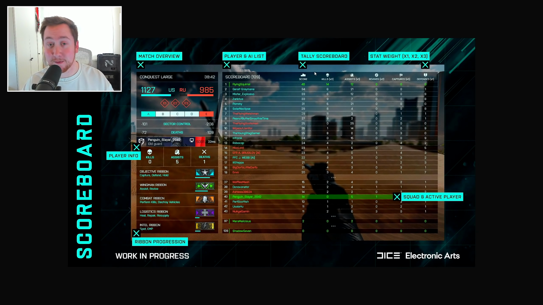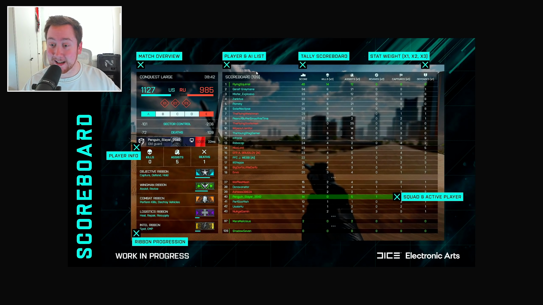So for those of you who don't know, maybe you haven't played Battlefield 2042 yet. Right now, the current scoreboard, or scoreboard, if you can call it that, is essentially this. This left panel here is all we have, essentially. You track your ribbons and whatever, and your kills, assists, and deaths. For you, it's personal. Your player cards, and then the game mode stuff. This is obviously Conquest Large, it says it there.